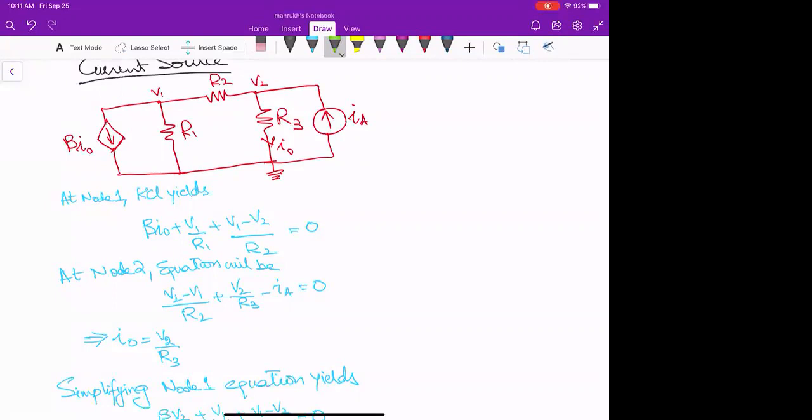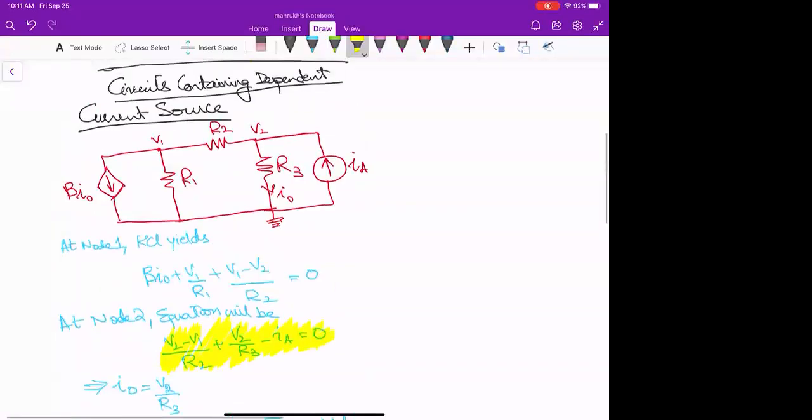I am thinking that it should correct its sign itself. It's fine. Yeah. No, but there is some problem with the beta thing. Let me see. V2 minus V1 over R2 plus V2 over R3 minus IA. So what I have done here, if you see in this node 2 equation, I just did not define the currents like I normally do. I just wrote the nodal equation, but it should follow the same thing.